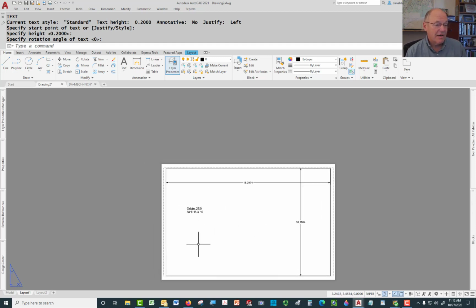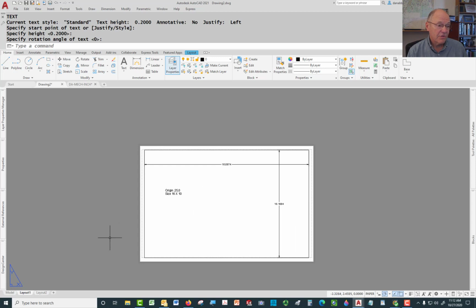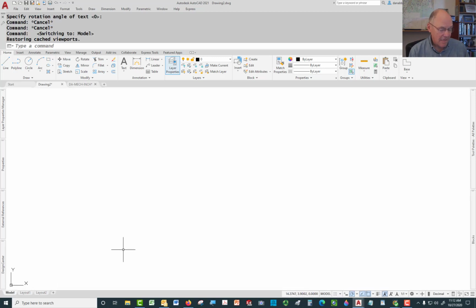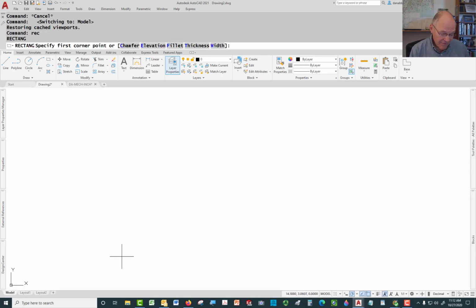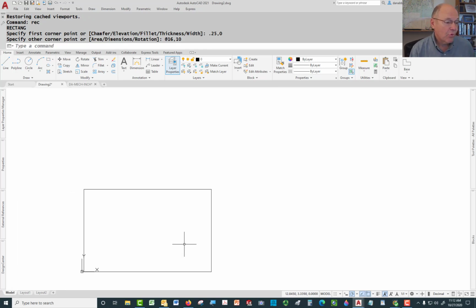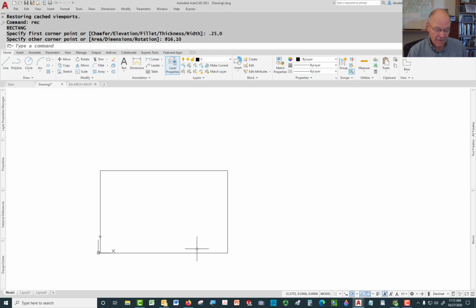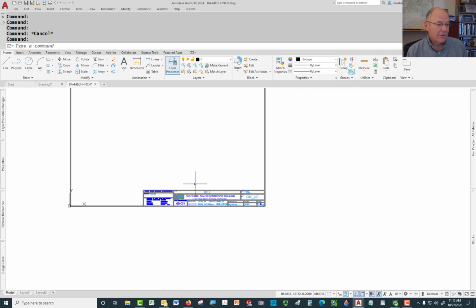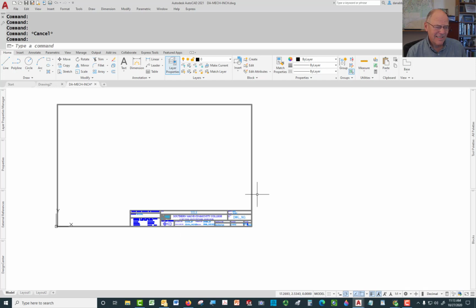So now I'm going to go back, and nothing I do here is going to be affecting the insertable title block. I'm going to go back to model space. I'm going to draw a rectangle here that starts at 0.25, 0 and goes to 16, 10, and there's the border that I can use for my title block. Now, rather than recreate an entire title block in this video, I'm just going to go back over to the one I brought in as an example. I'm going to show you that this has a border that goes all the way around. That's a rectangle as well, but it also has the title block itself, which should be in the lower right-hand corner.